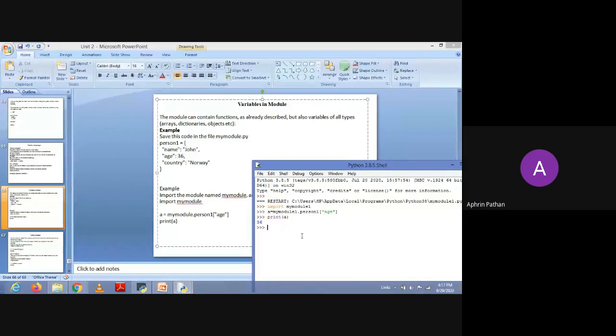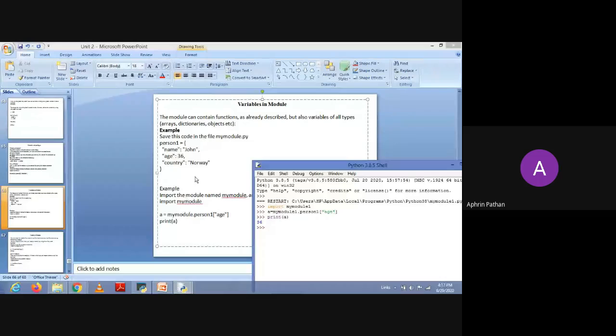So a is equal to my module 1 dot person 1 and in brackets. A square bracket type is nothing but our list. You can pass another one as well. Okay, we cannot pass here.